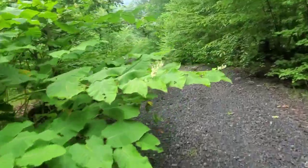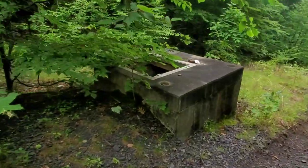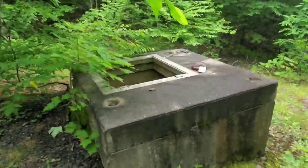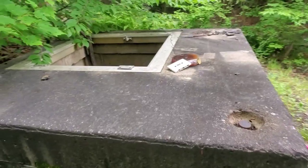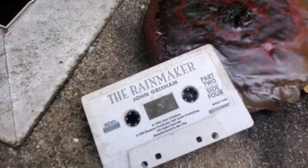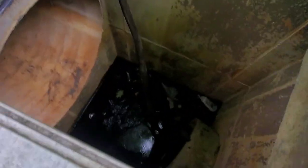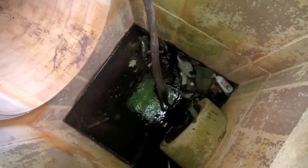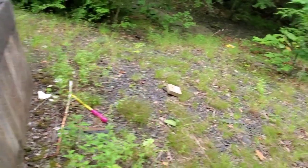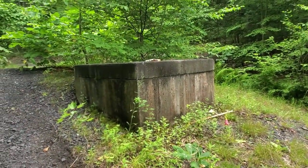Oh yeah — what is this? This is interesting. There's a candle laying there, I hope. A frog just jumped and scared the living daylights out of me. I do not know what this could be for — I thought it was part of the plane that's supposed to be here.